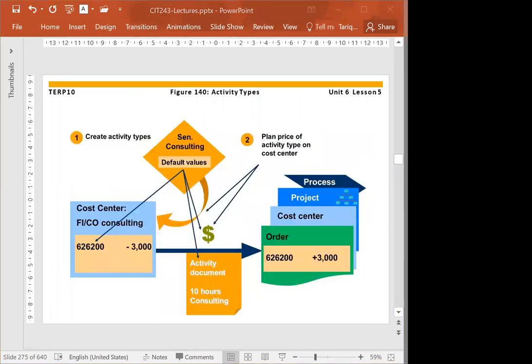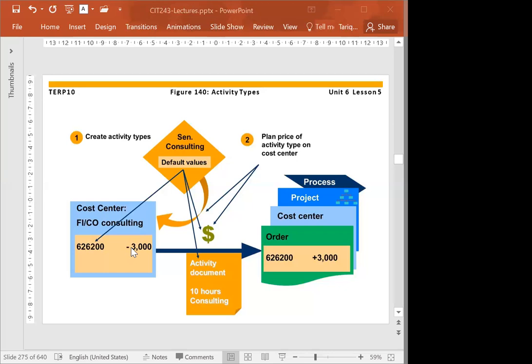Now, on this cost center, some activity will happen, okay? So on a photocopy machine cost center, photocopy activity will happen. For example, we are a consulting company. This is my office, my cost center. On this cost center, we are having consulting activities, and every consultant is charged like $100. So we will have an activity price, activity type, and the cost center. Any activity we perform against any order, we will charge that amount to it. Maybe we have a cost center providing services to another cost center. So the amount will go to that particular cost center. He will be paying us for our services.